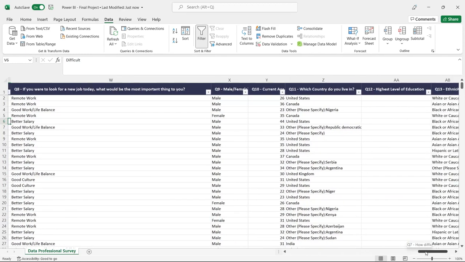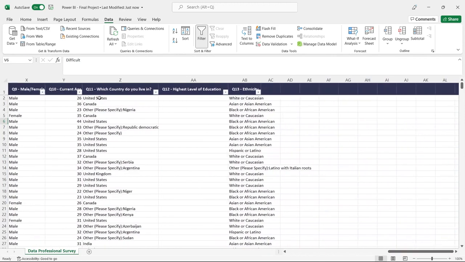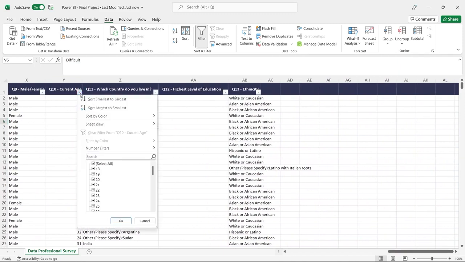We have male, female, which country are you from? And then this is more like demographics. So if you're a male, how old you are. And this was in a range. So this is like a sliding bar. So you could slide it to the exact age you had. And there's some people who are apparently 92, which if that's true, I mean, good for you, man or woman.